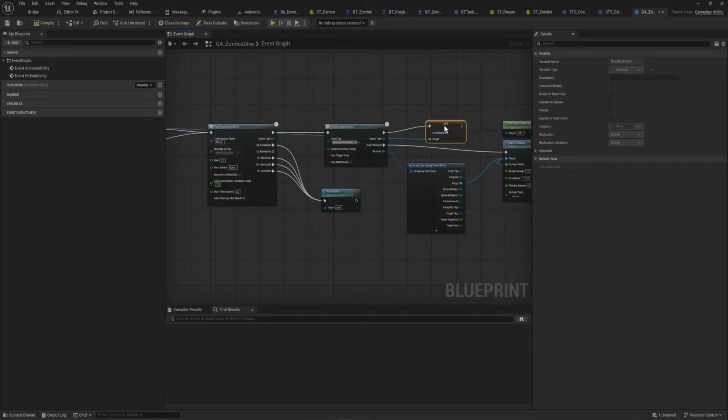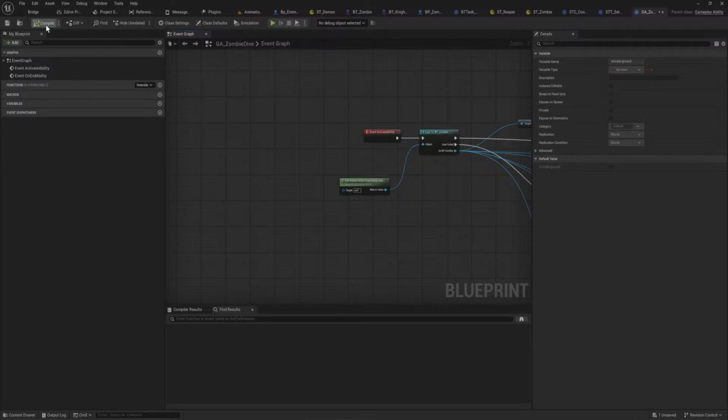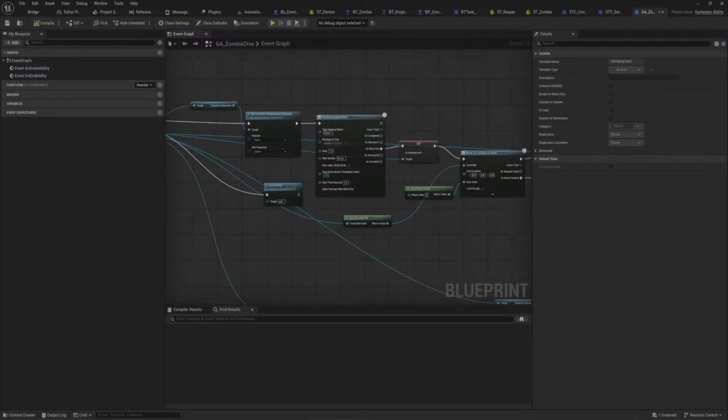And then it does stuff. And it ends the ability only on complete, on blend out, on interrupt, or on cancelled. Yeah, so what's going on there?